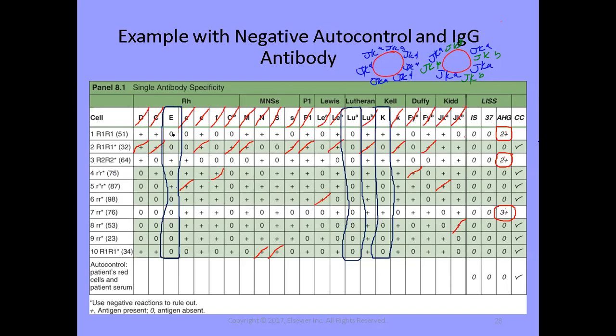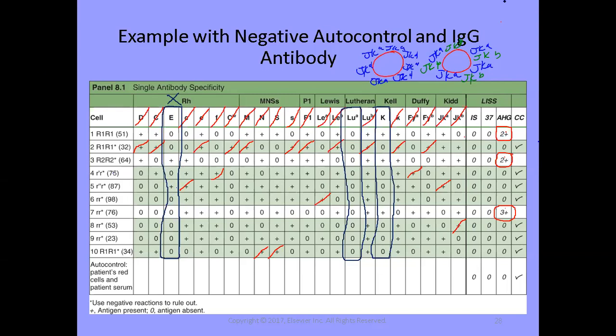The first 2 cells don't have E antigen. So if this were the antibody, we would expect negative reactions with cells 1 and 2. And we see that we don't. So this is already a mismatch because our patient reacted strongly with cell 1 and the E antigen wasn't there. If this was anti-E, it would have nothing to react with. We can see that cell 3 happened to be a match, but then there's a strong reaction here and there's no antigen. So we can eliminate E. It's not E. The pattern doesn't match.